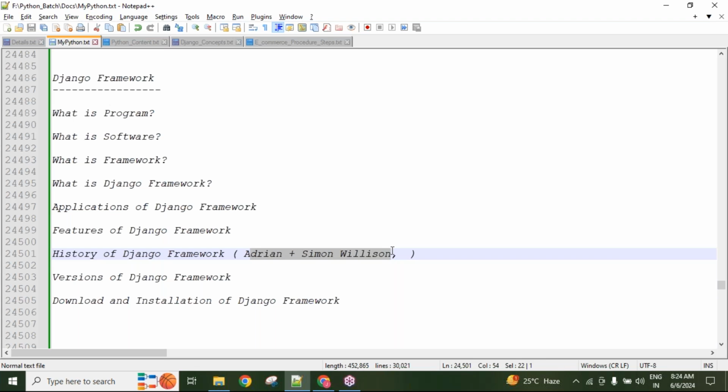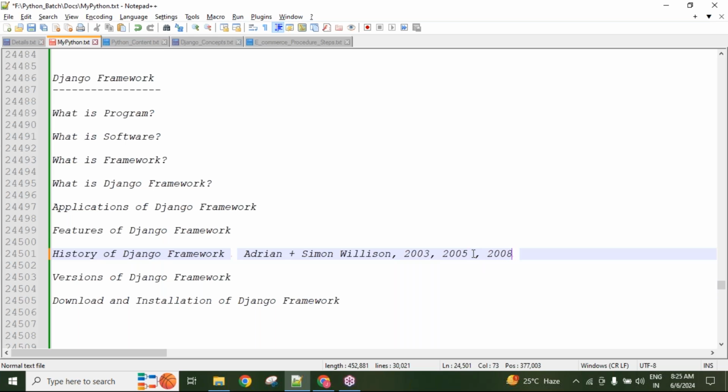Adrian and Simon Wilson created this Django, at the Lawrence Journal-World newspaper organization company. They designed it in 2003, starting as an internal project. In 2005 they released it to the public as open source and free.